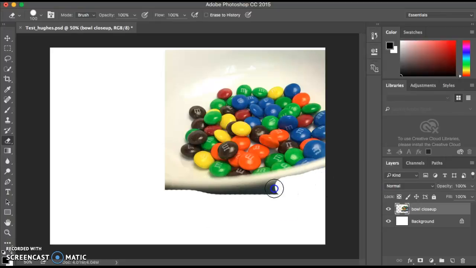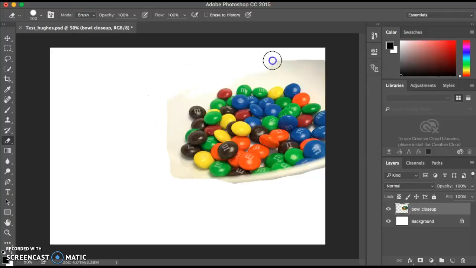So let's say I just go like this. I'm going to erase part of the background here. I want it to be kind of soft, and I want to take away sort of the bowl.